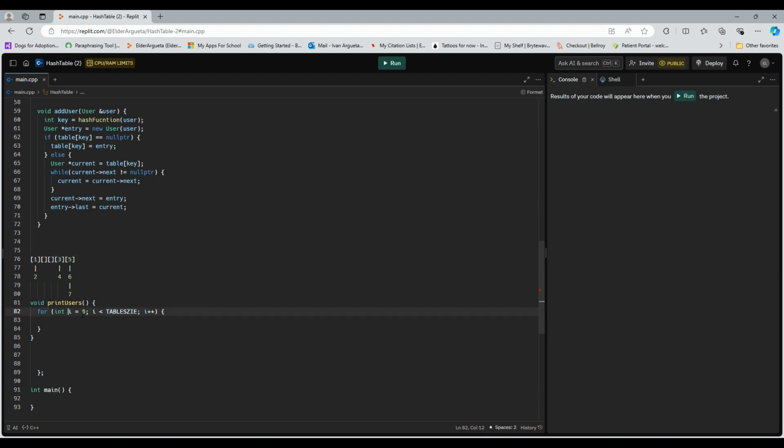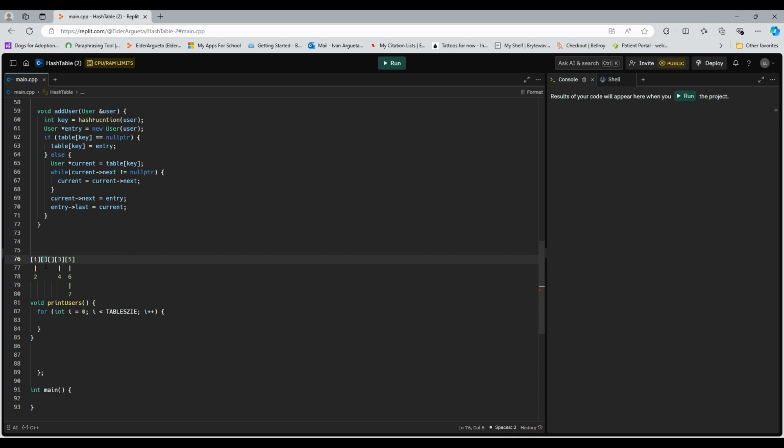So for int i is equal to 0, we're going to start off at the first index in the table. If there's any users, print. If there's a linked list, print everybody within this linked list. Once we finish printing everybody in this current index, move on to the next index.